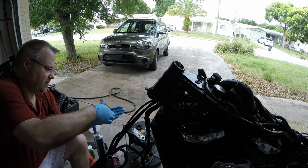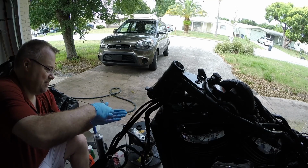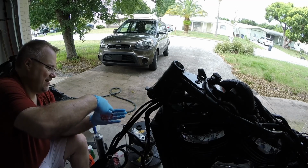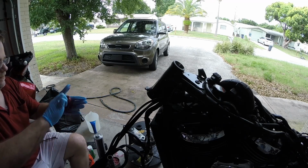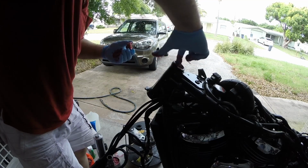Can't have too much. That's the only rule with greasing bearings. That, and don't drop it on the ground. Nope! Alright. So that's good and greased. Smear it on the inside of the race here too.